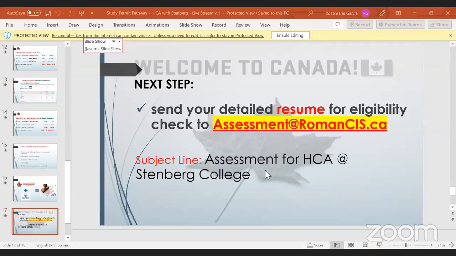Thank you, Ms. Jenica. Ms. Vicky Value has a follow-up question about the tuition fee. And may I request Ms. Jenica to please reiterate once again what is the tuition fee for the healthcare assistant program, so everyone can remember. But pretty sure as soon as I receive your CV, we will be sending you our eligibility check email.